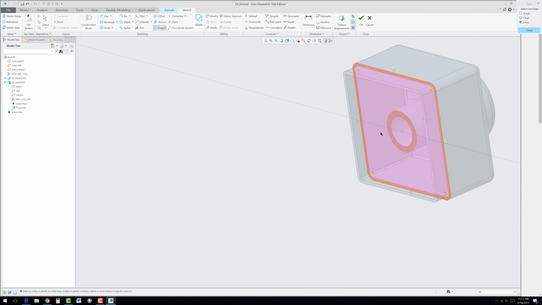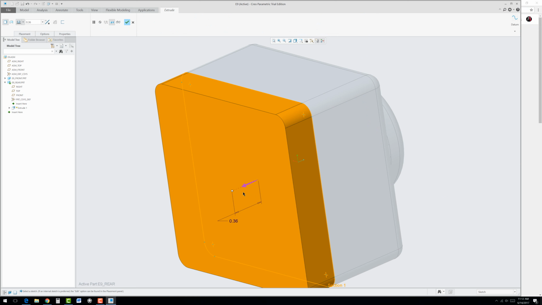What we're going to do with those is we're going to extrude that. But the nice thing is, notice we didn't have to draw anything. We didn't have to dimension anything. It's going to be the exact same outer size of this front. And if we ever change the front, remember, because of these little links you see right here, it will update with the front.